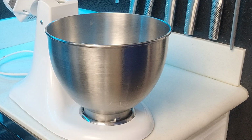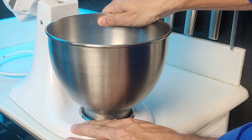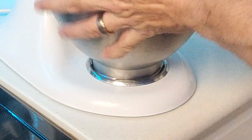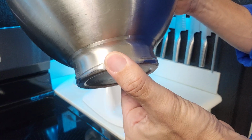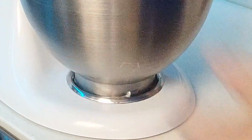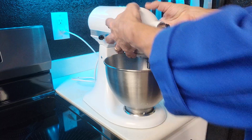As you can see with the Classic model, the bowl doesn't have a handle on it. It's actually attached into the stand. As you can see, it's in there pretty good, and if you want to get it out, you just twist it to the right and pop it off. And as you can see, it's threaded here on the bottom. So if you want to put that back on, you just twist it back on and you're good to go. The more expensive models are actually suspended up here from the arm.